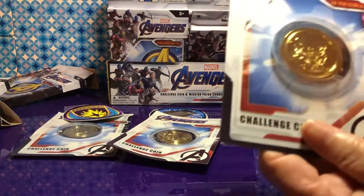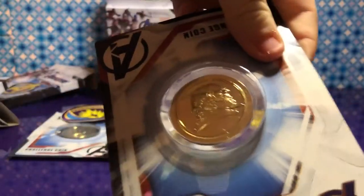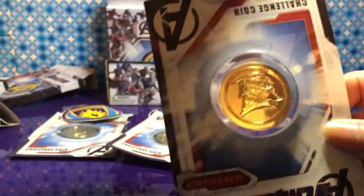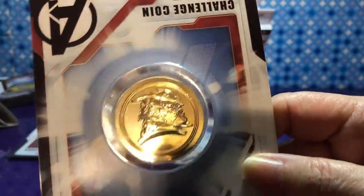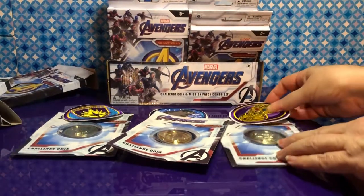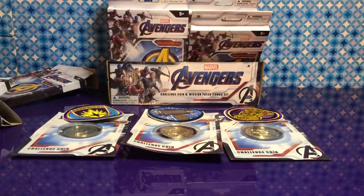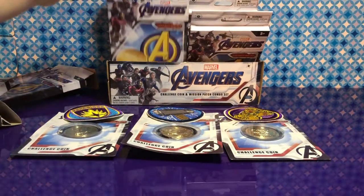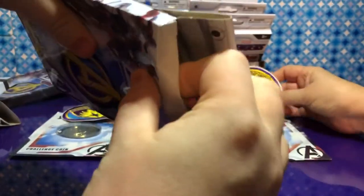And isn't it funny? What? What is that? Let me flip it over. Yeah, turn it around some. Thanos. It is. Look at there. Wow. I didn't think we'd get Thanos. That is cool. I'm actually shocked about that. What I'm really looking at is the coincidence that all of the Thor ones were open. Isn't that a coincidence? That's an interesting coincidence. We'll see if there are any videos after this and see if that happened to the others.